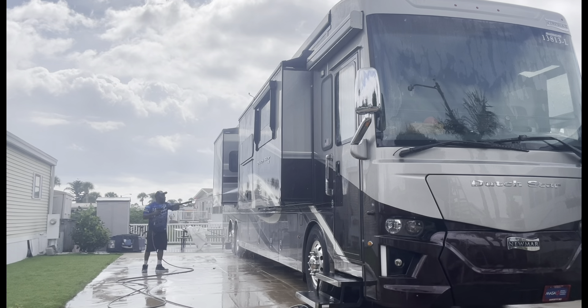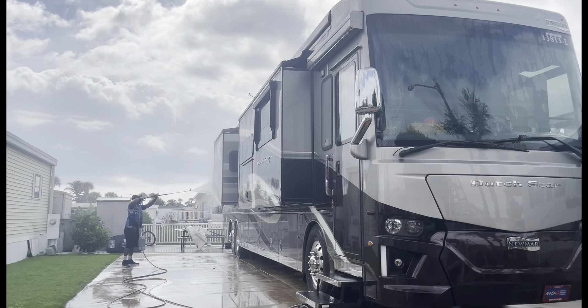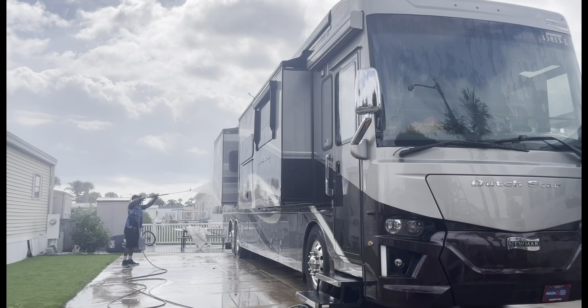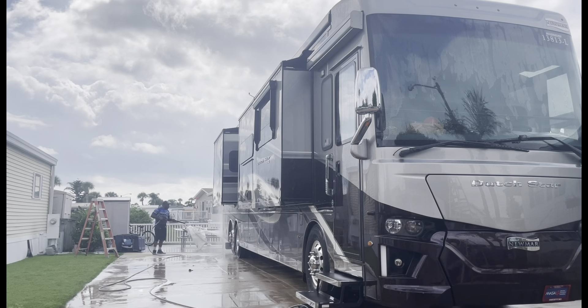Start from the bottom. Stay focused on your business, don't let nobody sidetrack you. Don't let nobody tell you you can't do this or that — because you can. If God gave you a vision, push towards it and it can happen. I ain't get here without grinding. It's going to be times when you're slow — my slow season is right now. But I'm still out here passing out flyers and cards every day, talking to people, networking. You just got to keep going.